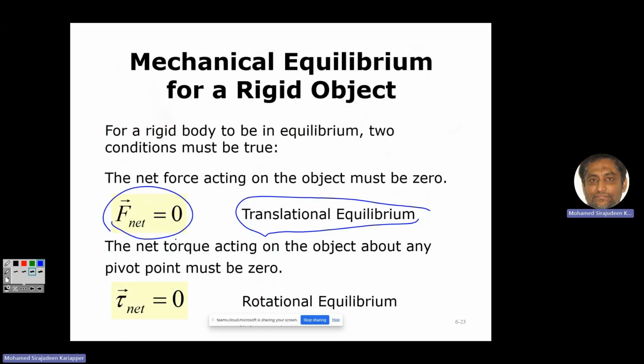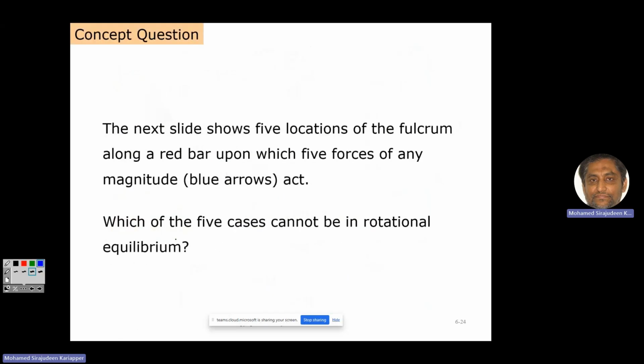But we saw at the beginning, on the first slide itself, that's not enough. We can have the net force zero, but if the forces are not concurrent, there is going to be a torque. So that requires a second condition: the net torque also has to be zero. We call that the condition for rotational equilibrium. You should know these names, okay? What is rotational equilibrium? The condition is net torque is equal to zero. What is translational equilibrium? The condition is net force is equal to zero.